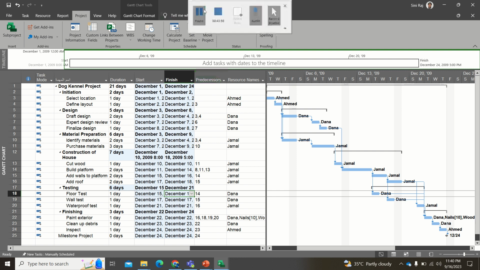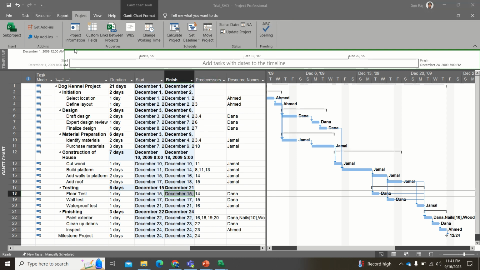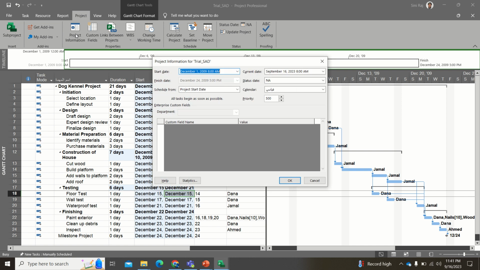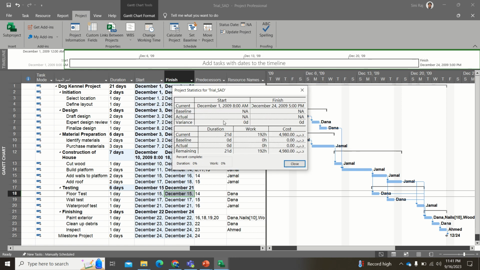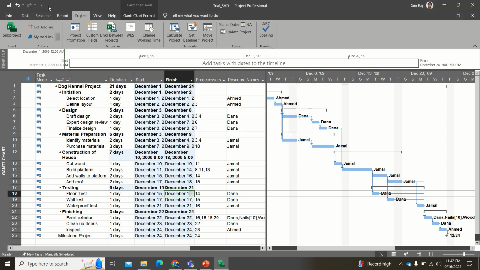Now the last one which I wanted to tell you is, if you take this project information, there is something called statistics here. When you look at the statistics, you will get the complete idea about when the project will be started, when it will end, what the total cost would be for everything, and whether your project is actually completed or not. When you complete everything, it means that your work is completed altogether, right? So this is how you will develop a complete Microsoft Project.